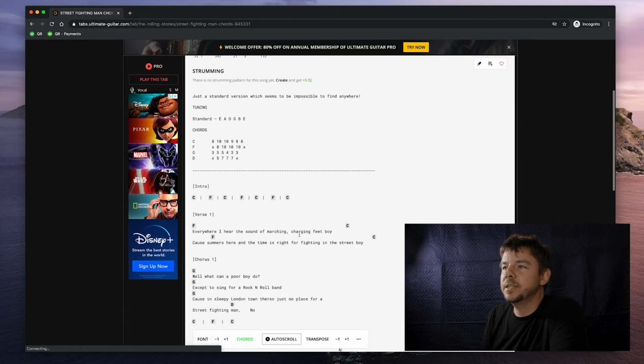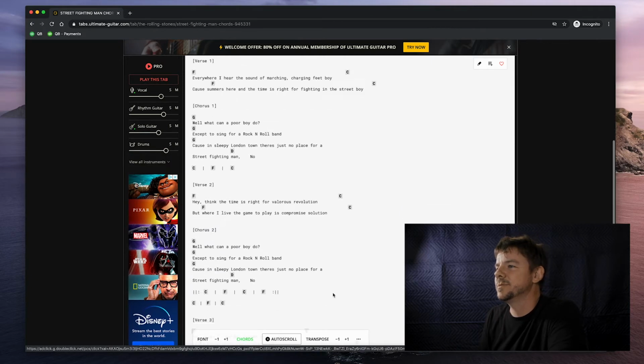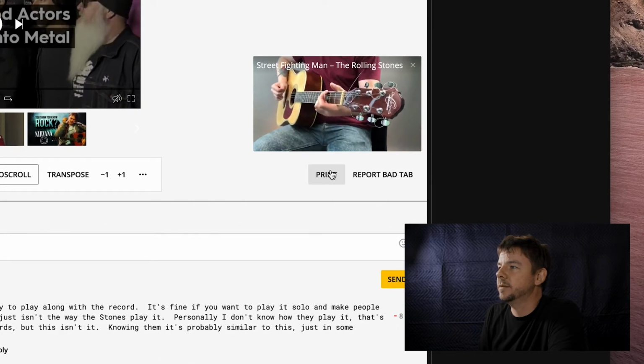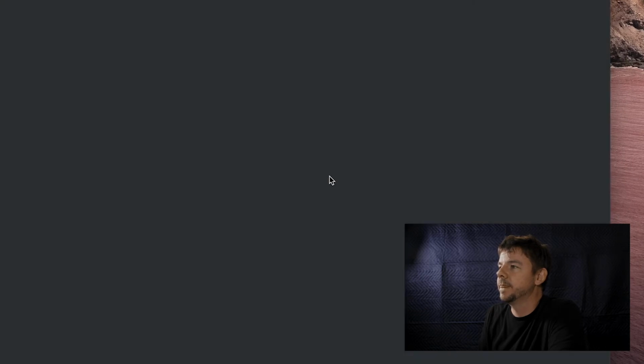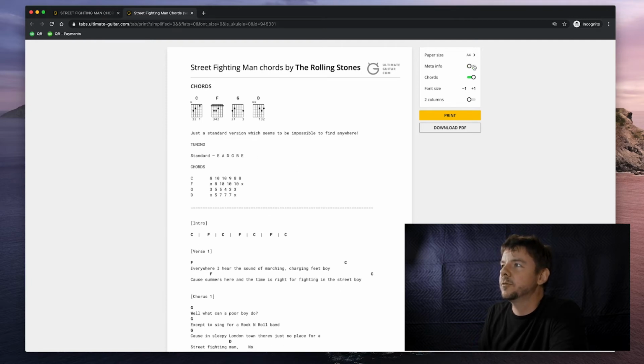Let's say you found these chords and you listened to the song and you decided that they sound correct to you. You can print this, but you don't want to hit Command P or print right out of this screen, because you'd print all of these advertisements and stuff. So what you really want to do is scroll down to the bottom and click this little print button in the bottom right, and then it opens into this nice little format where you can turn the information on and off.